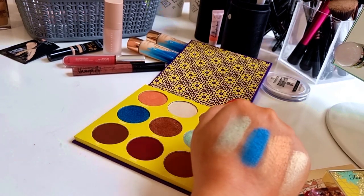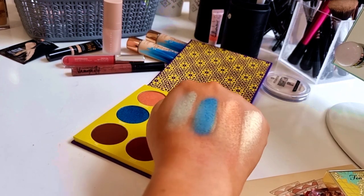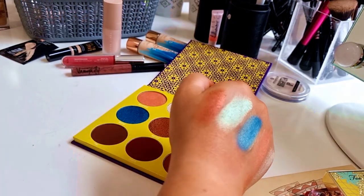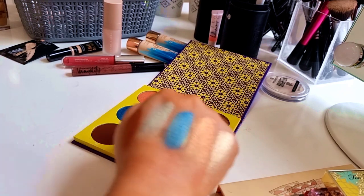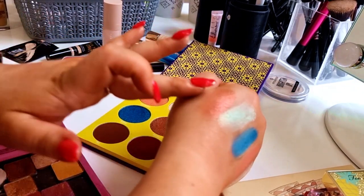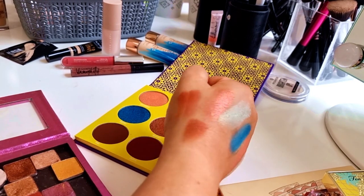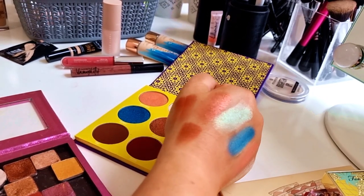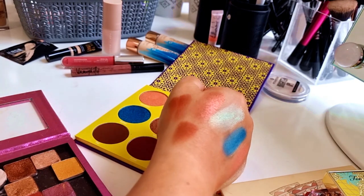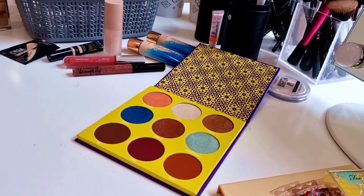Oh my God, out of curiosity, what would this look like over this? Oh my God, it turns into the shade beside it kind of, doesn't it? Just curious. Have I swatched? Does that look similar to the one over here? I'm not going to declutter a Natasha Denona eyeshadow. No. You're going to say they're the same, aren't you? Are they going to achieve the same on the eye? I'll do this on one eye and this on the other eye and see. Because this one here is the Violet Voss one, the old one. So that's the story with that. Please, if you think of it, let me know what your thoughts are on panning a single eyeshadow palette.